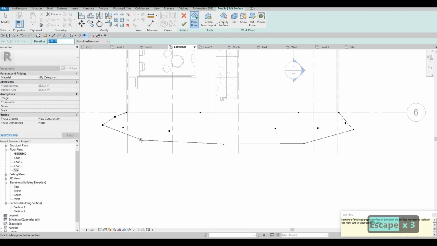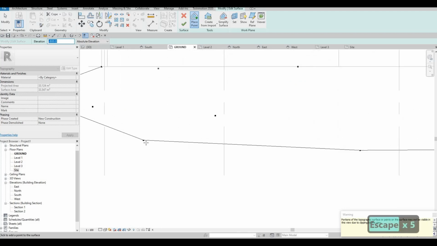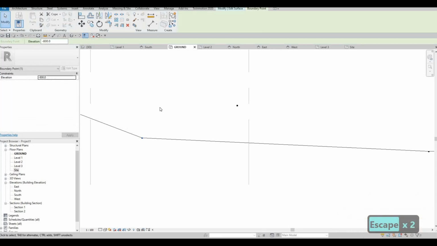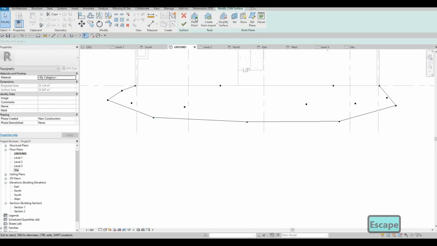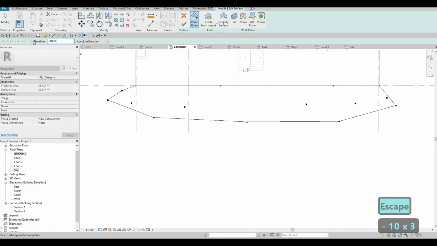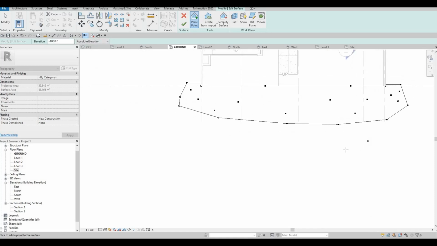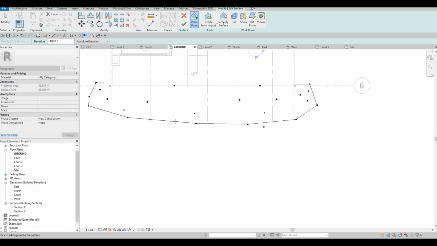I can't remember if we have this. I just want to select this. This one is already 800. Okay, so that's good. So now negative 1000. Okay, so we have negative 1000 right here.